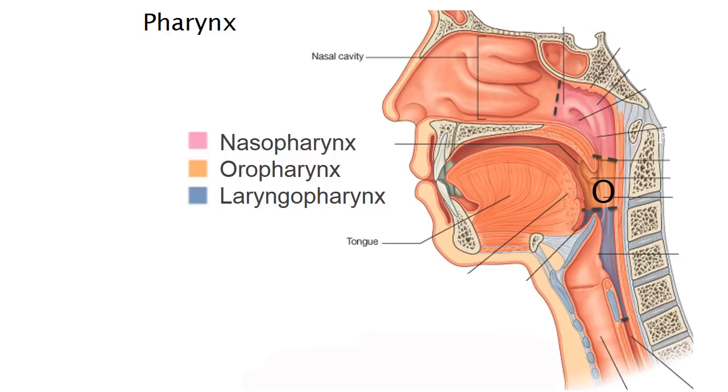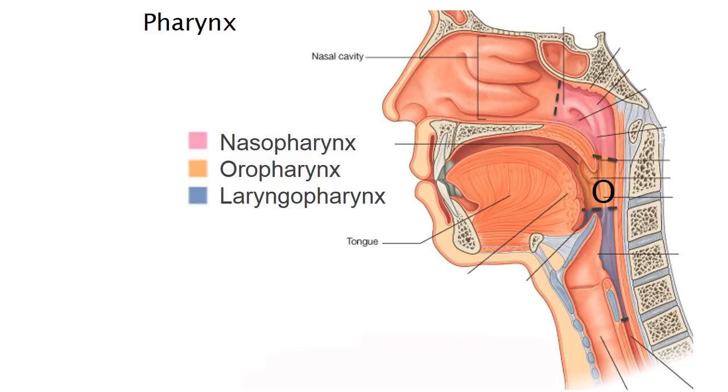The oropharynx extends inferior from the soft palate to the superior border of the epiglottis. So here we see that general demarcation. Keep in mind that the borders of the nasopharynx and the oropharynx, and then the oropharynx to the laryngopharynx, are blurred borders. There isn't a well-defined transition from one to the next. This transitional area between the oral cavity and the oropharynx is characterized by a lymphatic ring of several tonsils, which we'll discuss in more detail later.